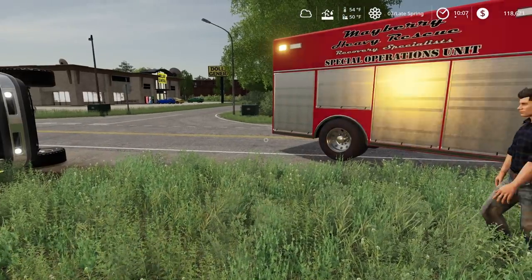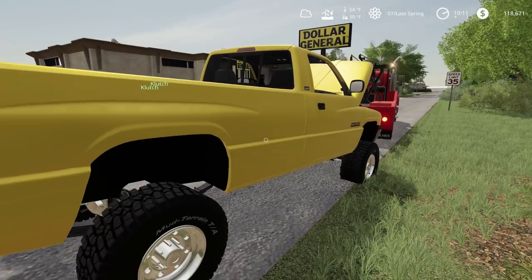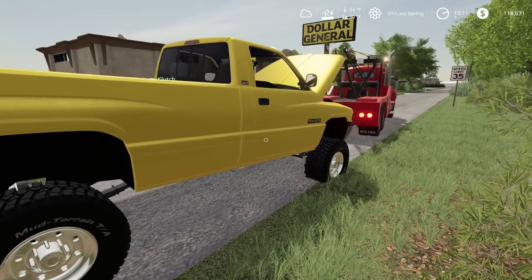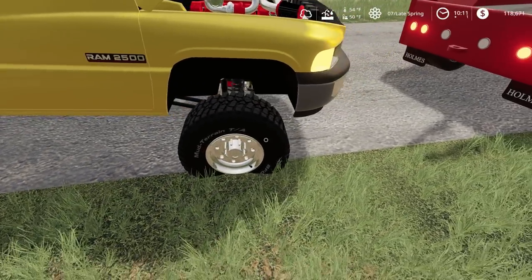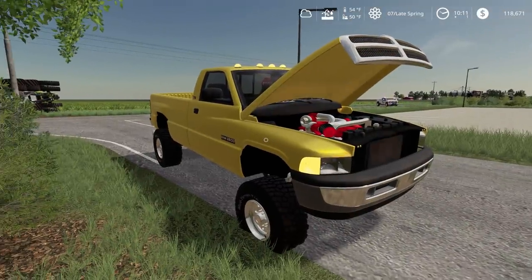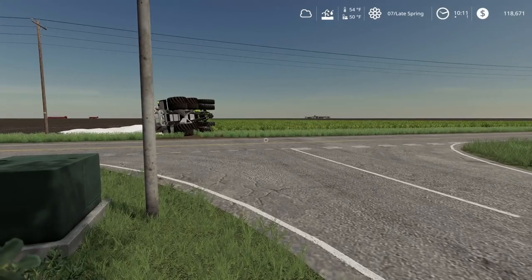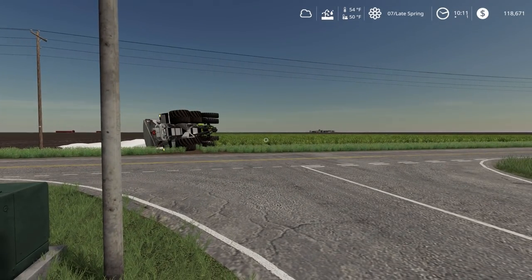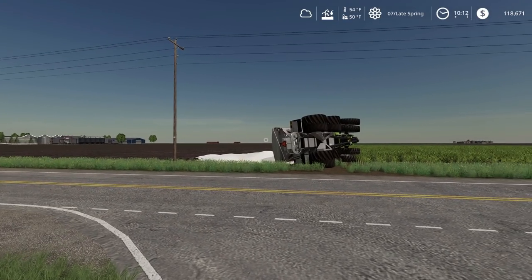All right, sweet. So they ended up flipping this truck over. So the guy's all right, but he went to the hospital. This truck looks like it has a flat tire right there, but the tow truck is going to help him out here. So at least that's out of the roadway, so that's good. Clutch, I think, is going to help me flip that over, so this is probably real dangerous.